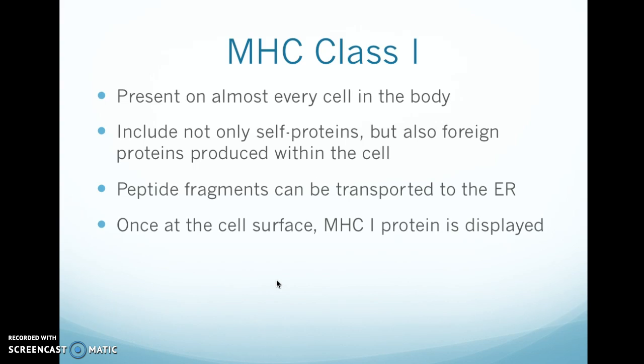And MHC1 proteins work to present the type of proteins being synthesized within a cell, which can be monitored by killer T cells as part of a surveillance system that identifies and destroys any cells with overabundant or unfamiliar peptide antigens, such as malignant cells, so like cancer cells. It tries to destroy any cells that are overproducing.